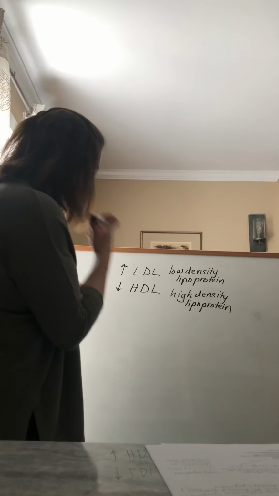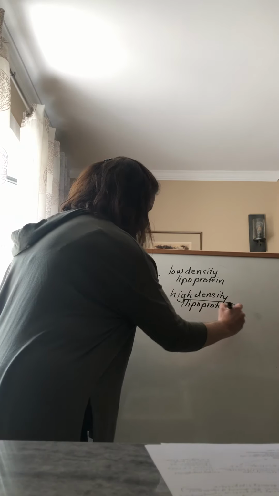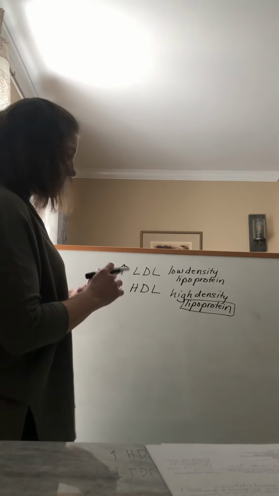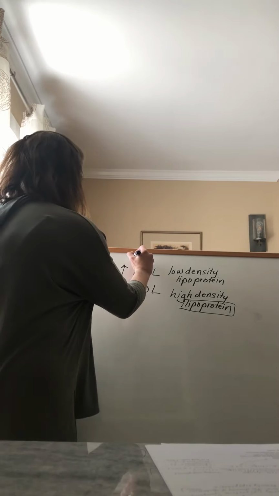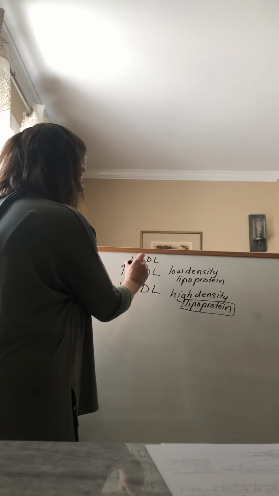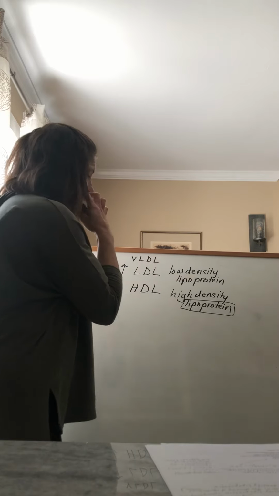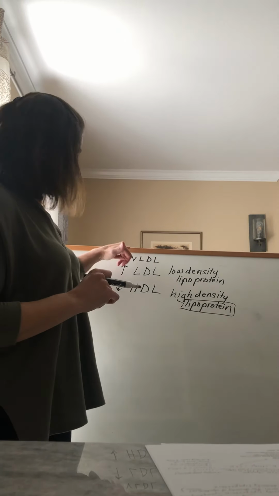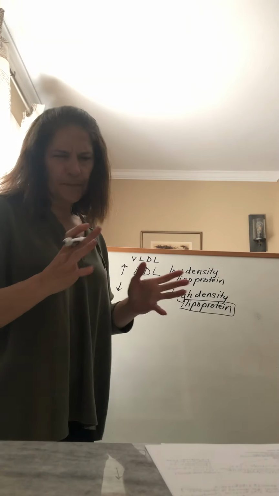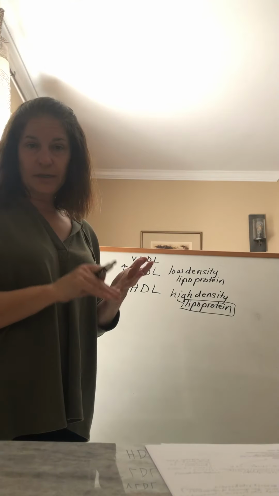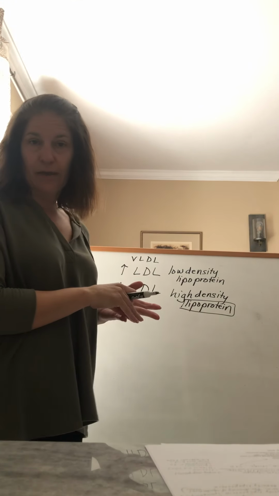Okay, so then we want to talk about what these are and why they're important. You also have, I'm just going to mention another marker called VLDL. The V just stands for very low density lipoprotein. There's also ULDL, ultra low density lipoprotein. Okay, so let's talk about what a lipoprotein is and then how it's related to atherosclerosis.